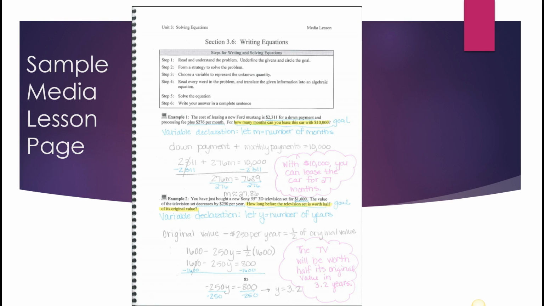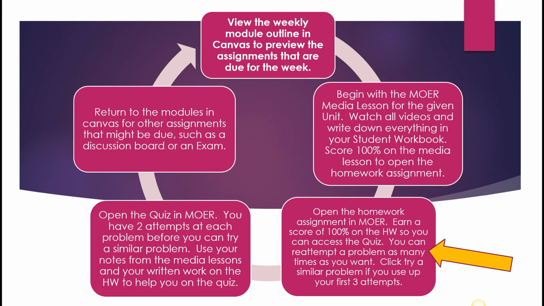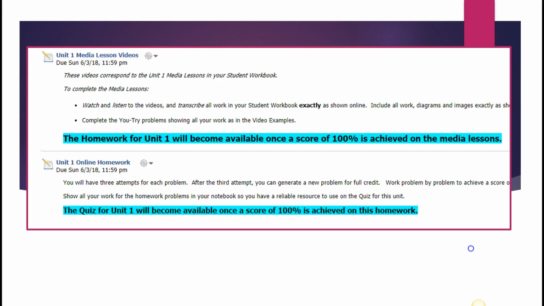As you're watching the videos, you should be taking notes and writing down all the steps that you see in the video. You want to make sure you have nice, complete notes because you can use these notes as you take the quizzes. After you complete the media lesson, you're ready to open the homework assignment. You also want to get a score of 100% on the homework so you can access the quiz for the unit. The nice thing about the homework assignments in MyLab is that you can redo the problems as many times as you need to until you get 100%.